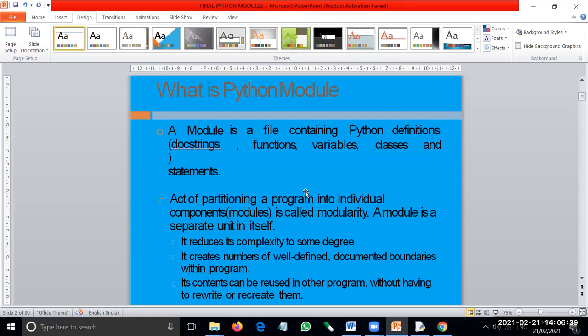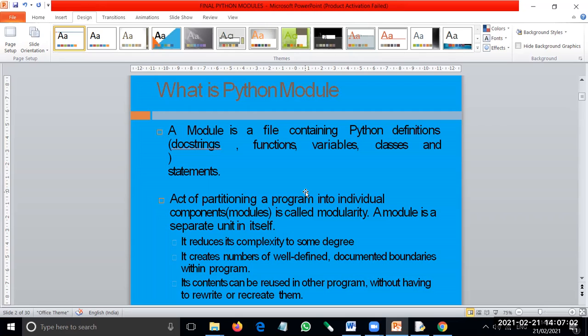Classes, again, there are different classes. Functions are self-contained blocks of programs. So a module has individual components and we can say a separate unit for solving any complex problem.